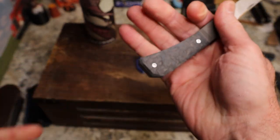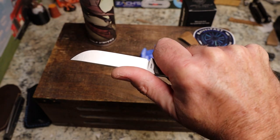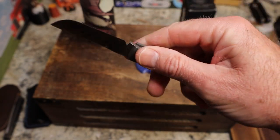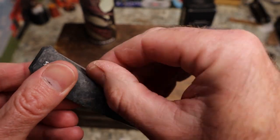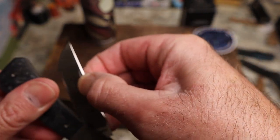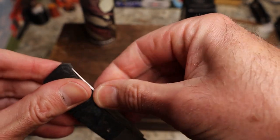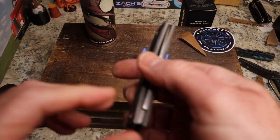The handle swells out at the bottom, which really locks you in and gives you that feeling of a pistol grip, similar to the Javelina or the Canine or the Cyborg. You've got a great place to land and a good sharpening choil. Gorgeous looking blade. The only thing I'd note — not really a negative — is that the nail nick is harder to pinch with short thumbnails. I prefer a pinchable one, but you can manage with your thumbnail.